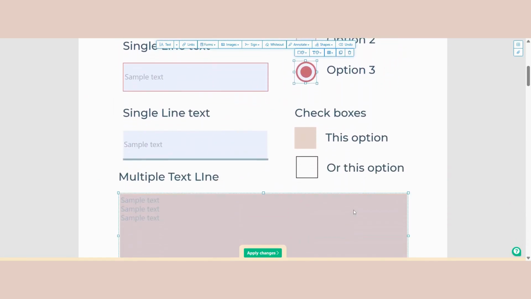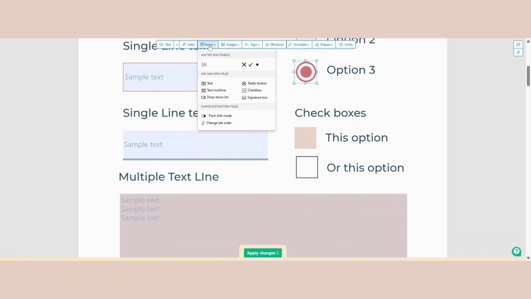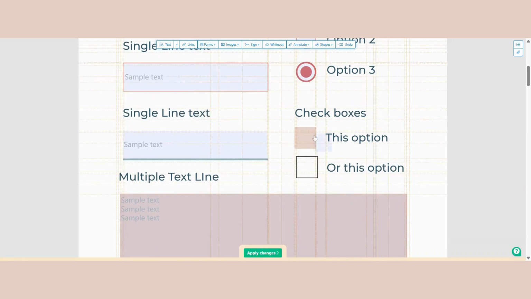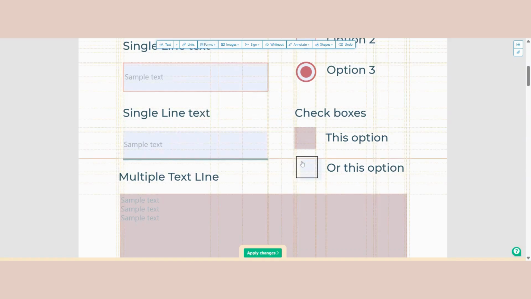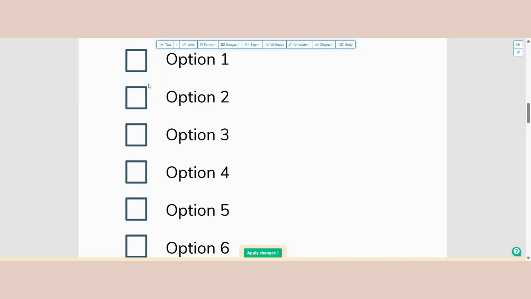Let's do our two checkboxes. So back to forms, choose checkbox. Place the light blue text box within the one that we've created and drag it to the edge. Then go back to checkboxes, get one again and place it within the frame. Let's create the checkboxes for this line option that we've done. So back to forms, checkboxes.